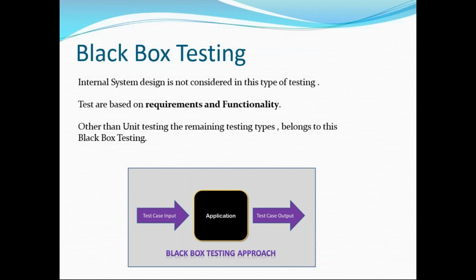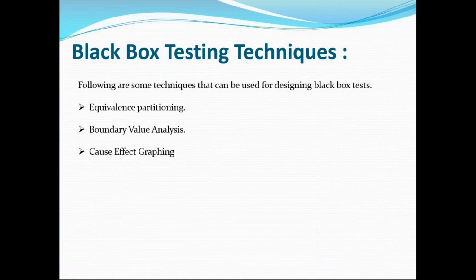Testing has two types. What are they? Structural testing and functional testing. We are the functional testers. We are what? Functional testers. They will ask you, do you know functional testing? So in functional testing, we also follow some techniques like equivalence partitioning, boundary value analysis, cause effect graphing. We will discuss these techniques when the project comes.